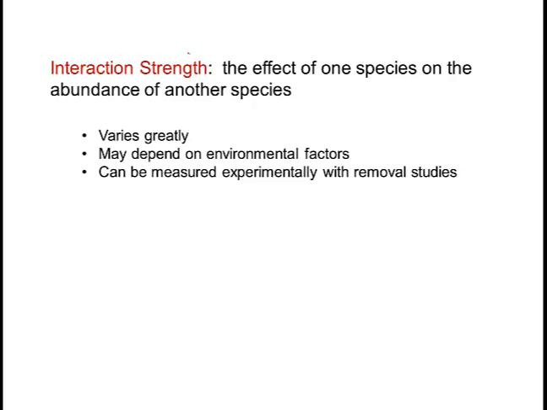To summarize the kinds of things that we want to think about in terms of interactions, okay, so these interactions may be predation, they may be competition, they may be mutualism, and the strength of those interactions, which is the effect of one species on the abundance of another species. So the effect of that species may be really strong, or it may be kind of weak, okay, and it can vary quite a bit in different systems and across species. So there's a lot of variation in how strong the interaction can be, and even between any two particular species, it may vary given a set of different kinds of circumstances.